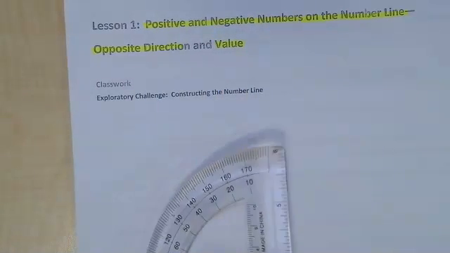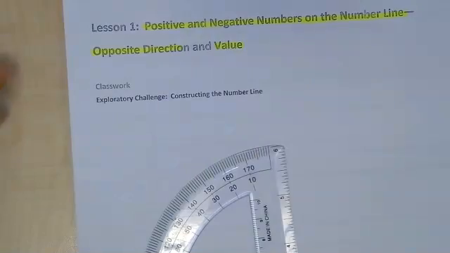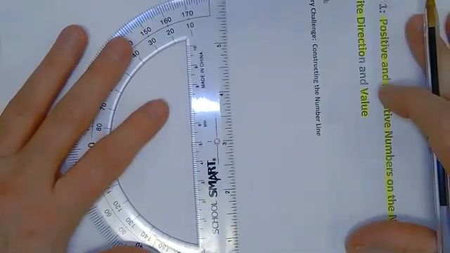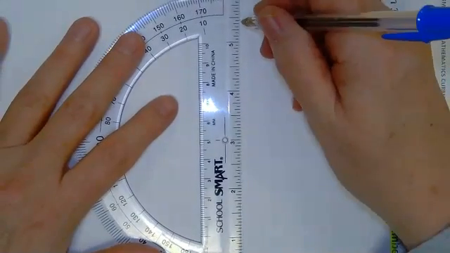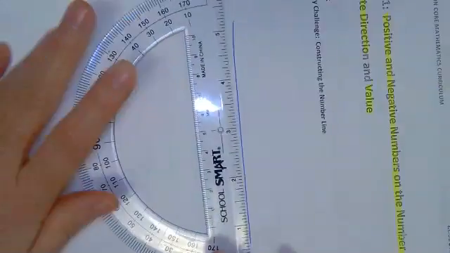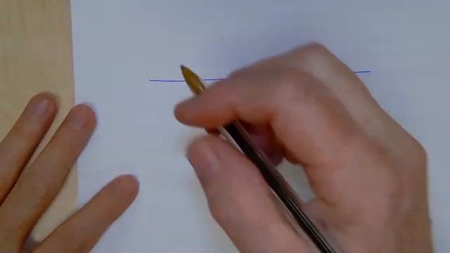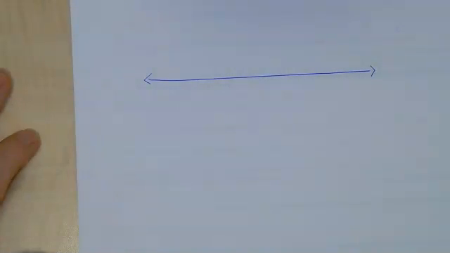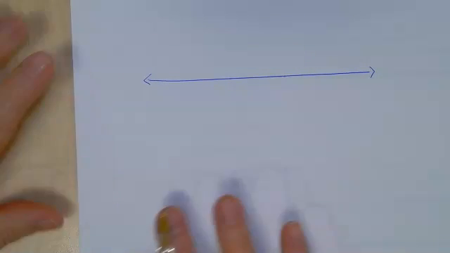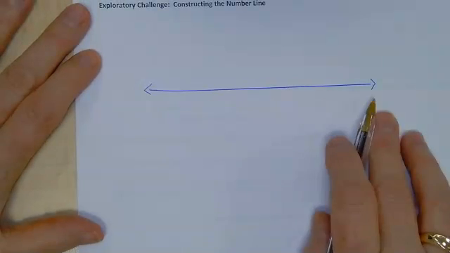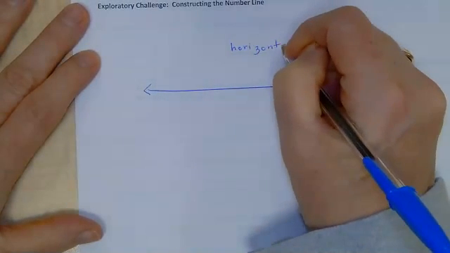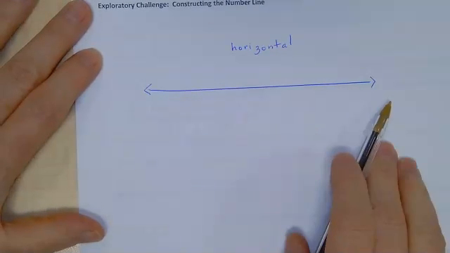So what we're going to do to start with is we're going to make a couple of number lines. So if you have a ruler, you want to get your ruler out. If you don't, you can just do it freehand. I'm going to draw a number line here. And what makes a number line is you have arrows at each end, and the arrows just mean the number line goes on forever and ever. There are two different kinds of number lines we're going to talk about. This is the first number line. This is a horizontal number line, which means it goes side by side.